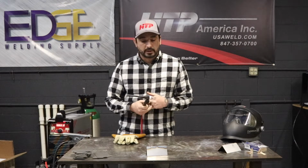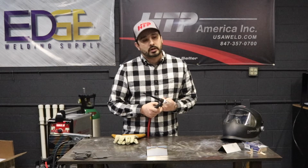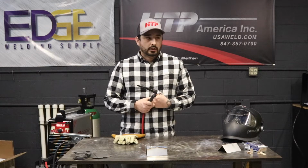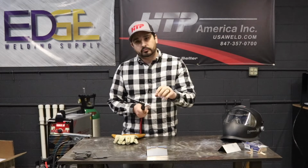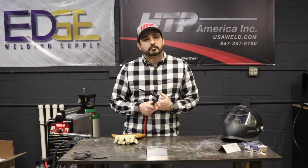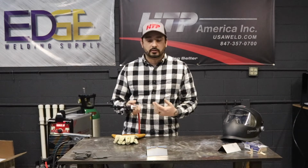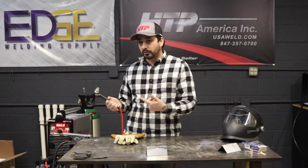So that's one of the other benefits with pulse. For thick material, I would say the only benefit to doing it would be to get better penetration because you're getting that high in there. It looks better, but it would be the same as thick and thin. The benefits would be exactly the same because you'd just be setting the machine for higher amperage.